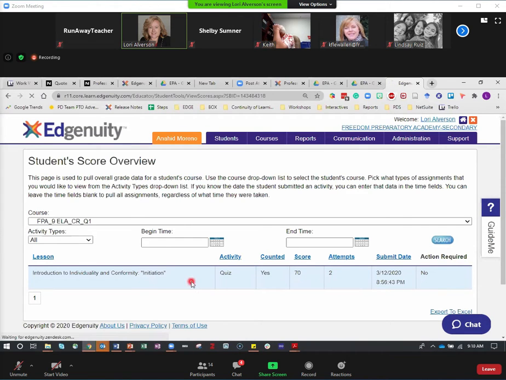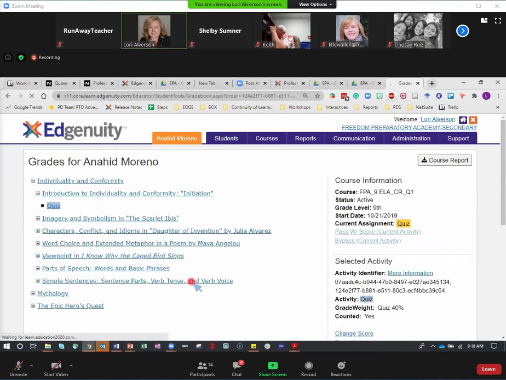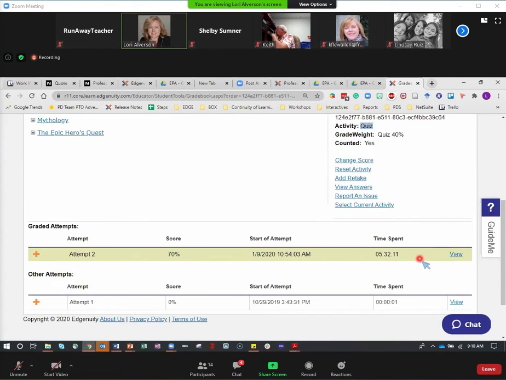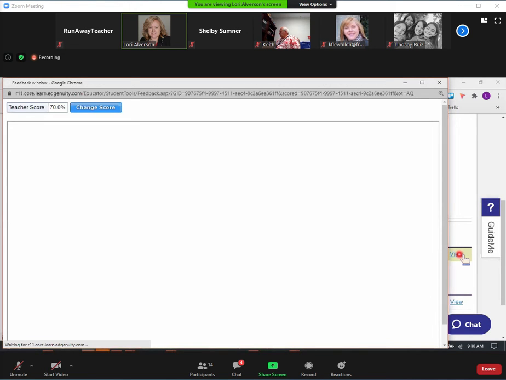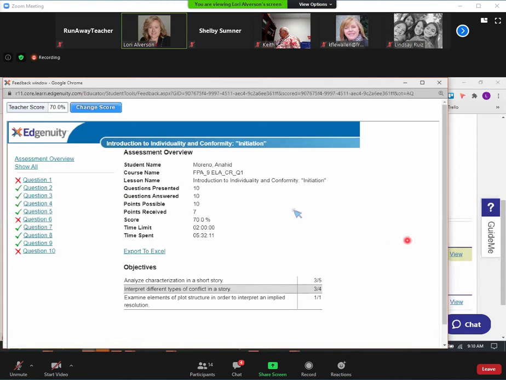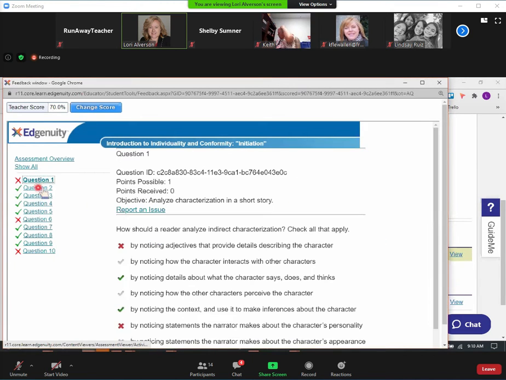If I ever want to come in here and take a look, I can actually view these attempts, even if they're auto-graded. Oh, geez, that's a lot of time. First attempt was the second attempt, it looks like it was 5 hours. And you can see how the students have done.